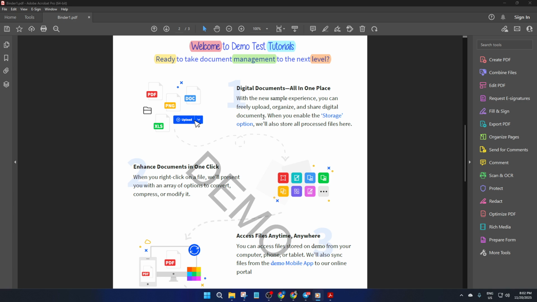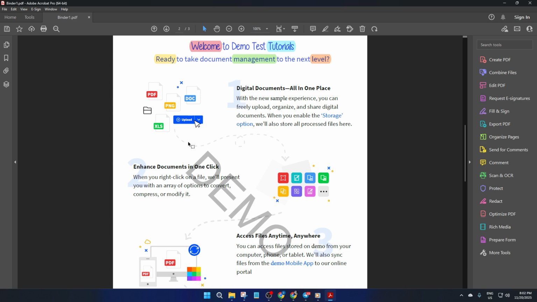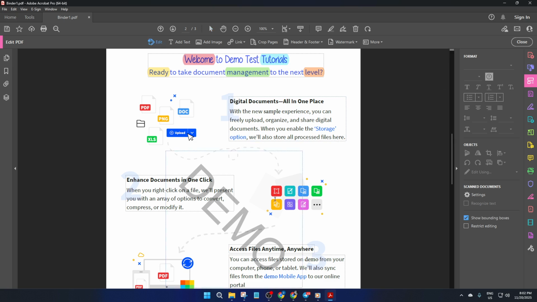Let's jump in. The first thing you'll want to do is open your PDF file in Adobe Acrobat Pro. If you're used to clicking files and watching them open in your browser, make sure to open this document directly in Acrobat Pro so you have access to the editing tools we'll need. Once your document is open, take a look at the right-hand side of the Acrobat window. You should see a pane with several tool options. What we're looking for is the Edit PDF tool. Sometimes, depending on your interface or layout, you may need to head up to the Tools menu at the top and then select Edit PDF from there. This tool is the gateway to modifying almost anything on the page, from text blocks to images to even shapes.